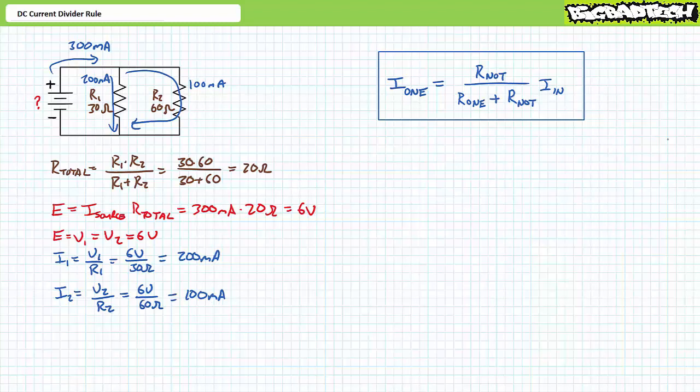Note the spelling of one and not. Make this formula a lot easier to use, given you're often presented with numerically identified resistors one and two. Consider the DC current divider rule set up to solve for I1. R1 is our one resistor of interest. R2 is our resistor not of interest. Current through the resistor of interest, I1, is equal to the resistance of the element not of interest, in this case R2, divided by the summation of these resistors, R1 plus R2, times incoming current, I in, in this case, 300 milliampere. Substituting in our given values quickly and directly yields I1 to be 200 milliampere, without the necessity of first determining total resistance, nor voltage.